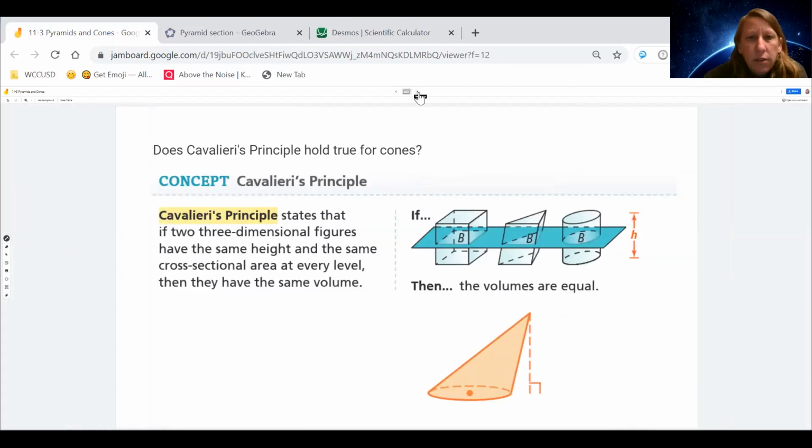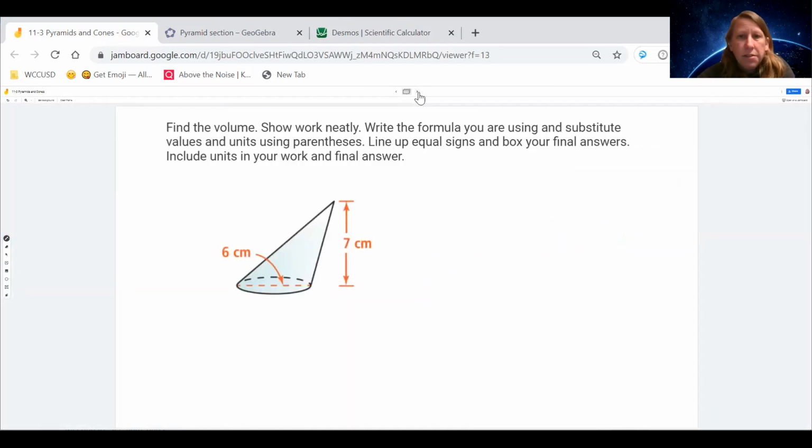Let's see. Do you think it works for cones? It does. Doesn't matter if it's tilted. So we would do this the same way. So the volume of the cone doesn't matter that it's oblique. If they were really being mean, they might give us a lateral edge and try to make sure we knew that we wanted this number and not whatever. Maybe this was like 8.4 or something. That would be just there to confuse us and trick us. You might need that measurement if you're doing surface area, but you don't need it for volume.